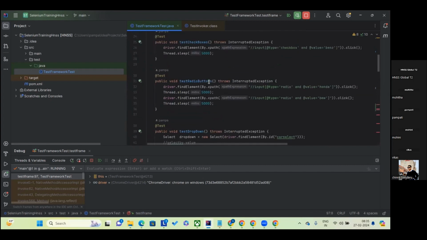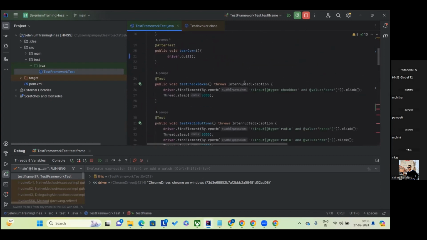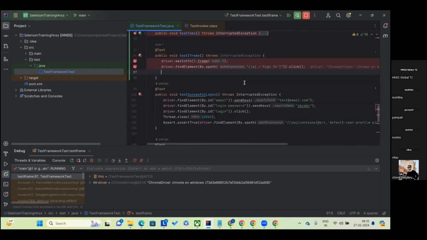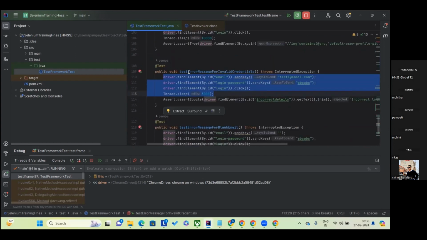We already have login code, right? Where is that? Yeah, this one. We'll see whether this is working or not.